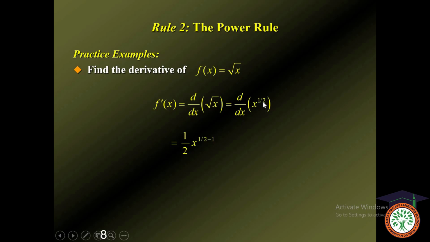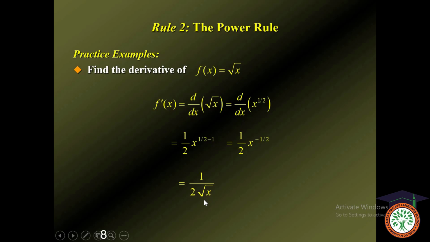How to find the derivative? Drop the exponent to be a coefficient and take 1 from the original exponent. 1 over 2 minus 1. So the final answer is 1 over 2 multiplied by x to the power negative 1 over 2. Who can tell me how to get rid of the negative beside the half? Yes, flip the x to be down and then rewrite the half power as square root x.